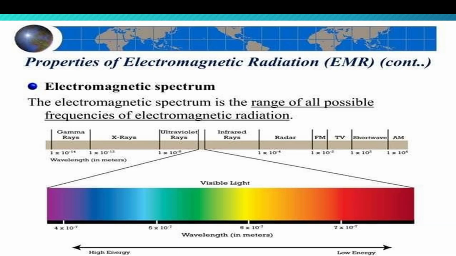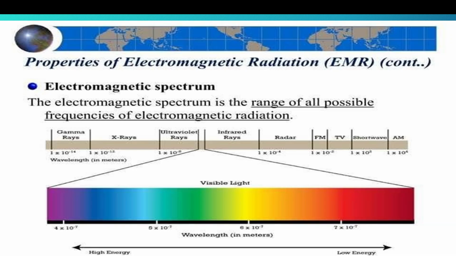The electromagnetic spectrum includes all possible frequencies of electromagnetic radiation. So the electromagnetic spectrum represents the range of all electromagnetic waves, classified based on their wavelengths and frequencies. Classification of EM waves: we can classify them into high energy waves, visible light, and low energy waves. The high energy waves include the shorter wavelengths and higher frequencies, that are gamma rays and X-rays, which are used in medical imaging and nuclear applications.